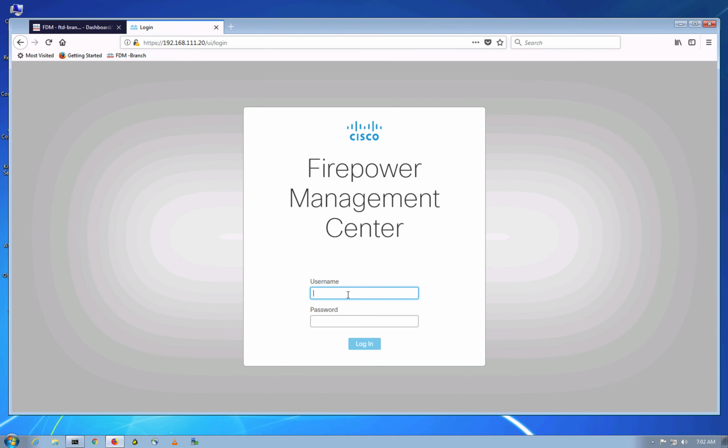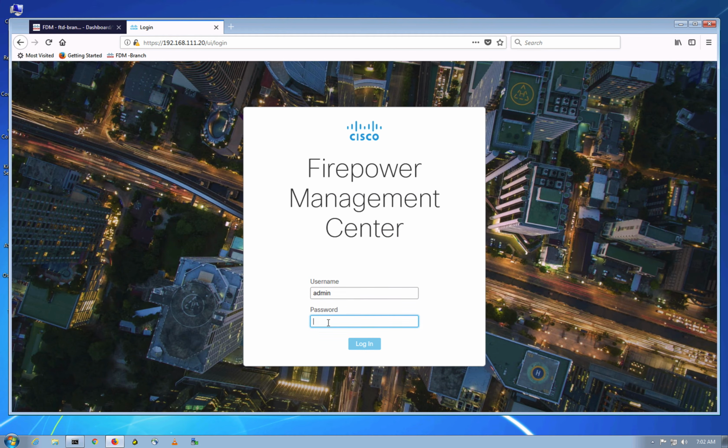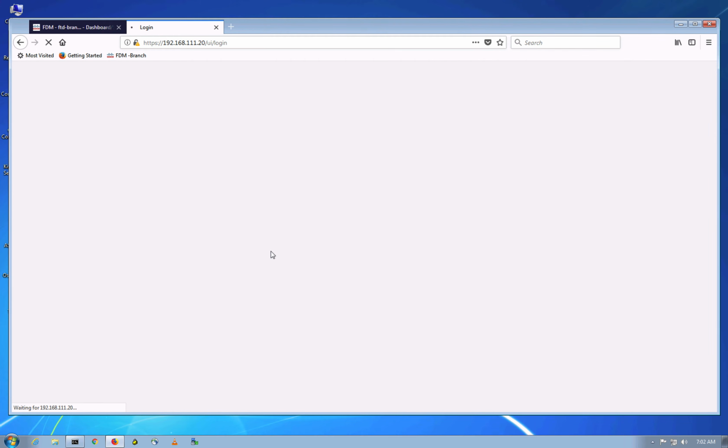Okay, so let's log in with the default password. I believe it will ask me to change the password now, because unlike FTD, for FMC you have to log in and then change the password. So we should probably get something here.